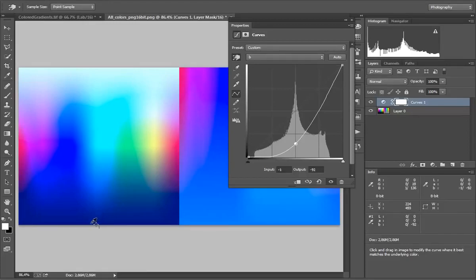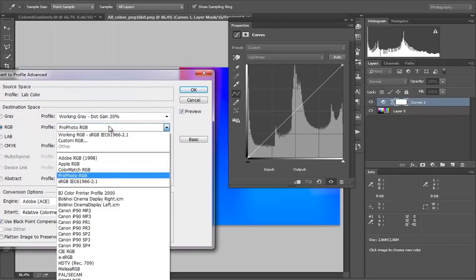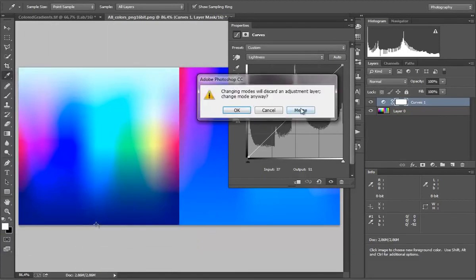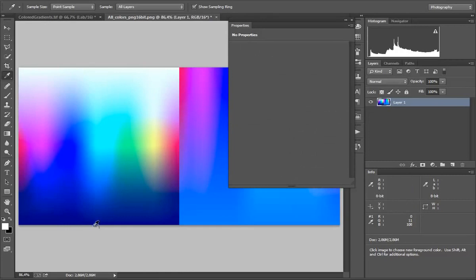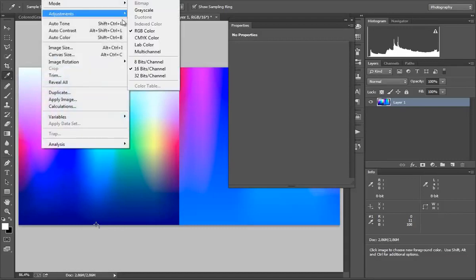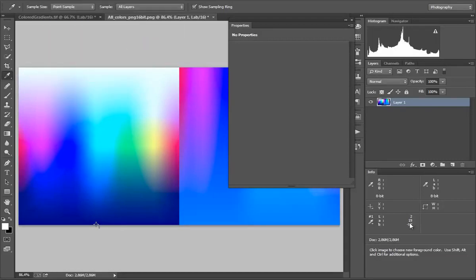This happens because lab space in Photoshop keeps the color values just as numbers. I didn't change channel L and it remained zero. To display the image, Photoshop needs to convert the black color to RGB, but there is no color that corresponds to these numbers in RGB. When we try to convert the picture to RGB, Photoshop puts the closest RGB color value to the one we choose in lab. Now I'll convert it back to lab. We'll see that in order to keep the number in B, Photoshop has to change the L and A numbers. We only wanted to change the hue, but the luminance was affected as well.